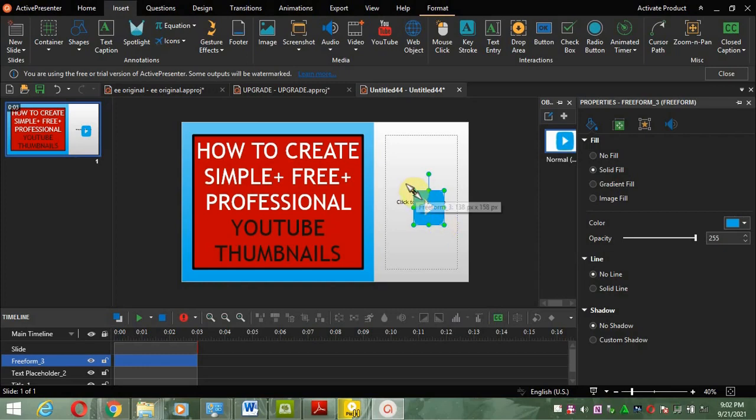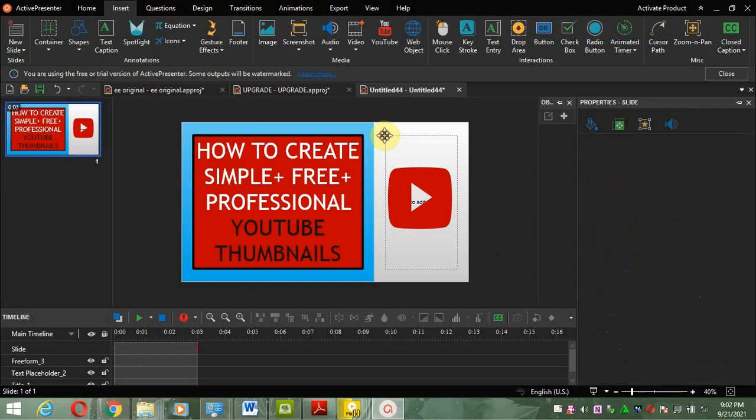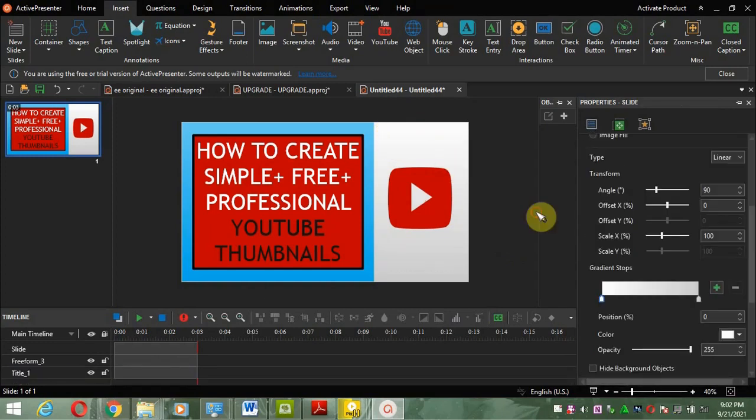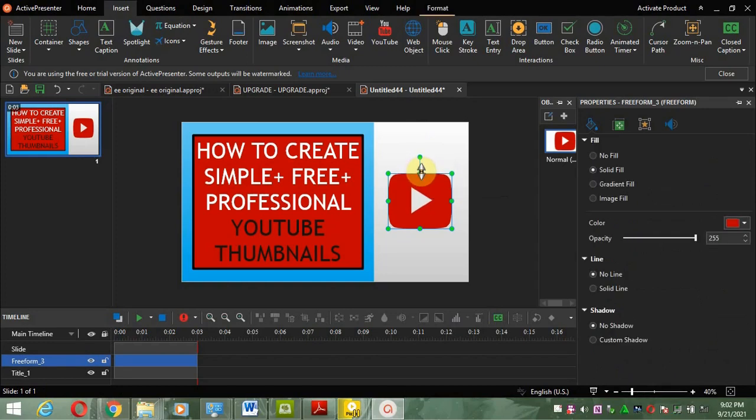Then you can enlarge it, just enlarge it, something like this. So we can change the color to red. Let's get rid of this box. All right. So you can actually add other things you want to add. So we can manipulate this.